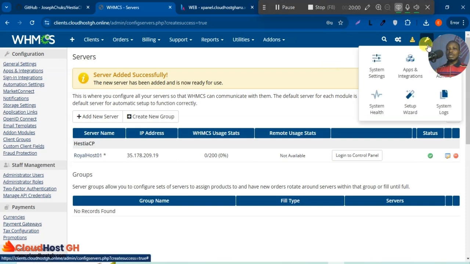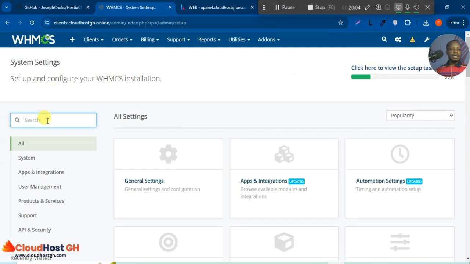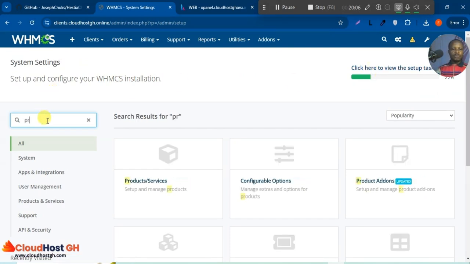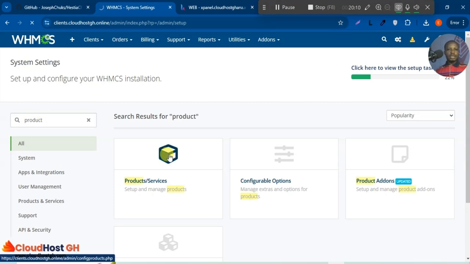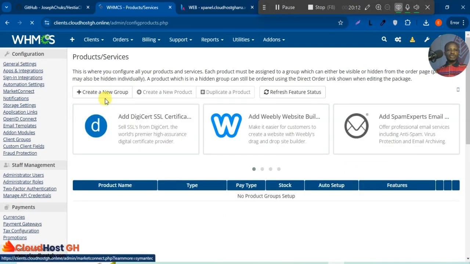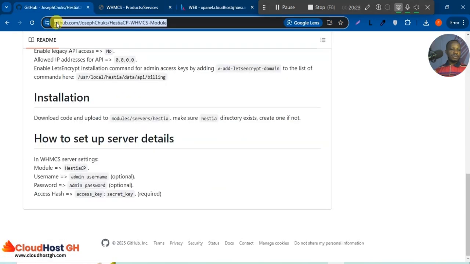So let me come back here, click settings, system settings, and search for products, and we will click here. Good. So we will first create a group. A group is like, when you go to other web hosting companies or even cloud hosts, let me take you to cloud hosts.